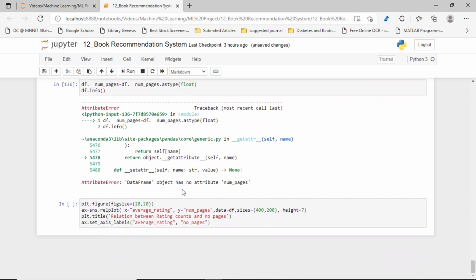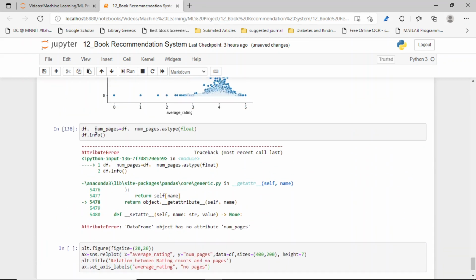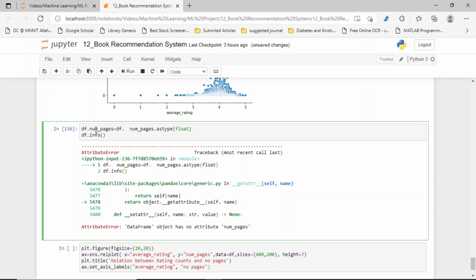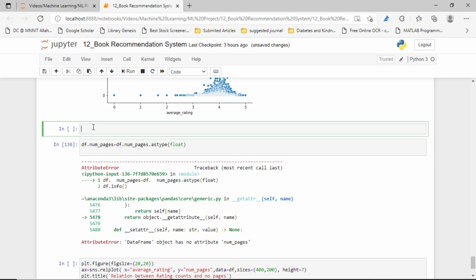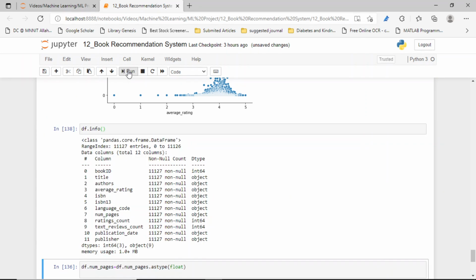Okay, now come here. Now I can see it. Yes, now num pages is okay.